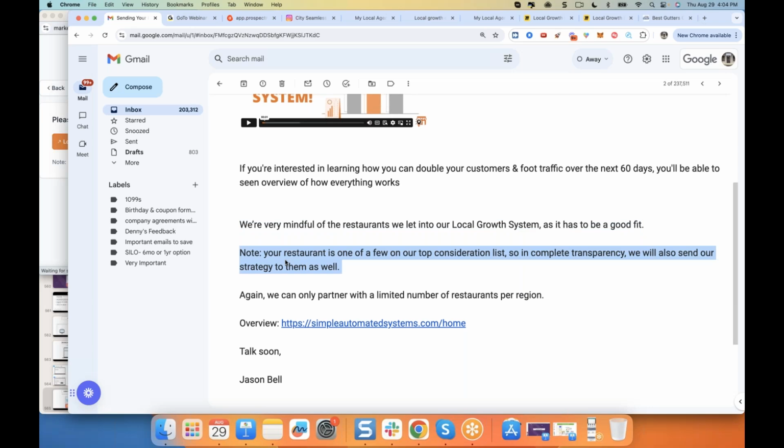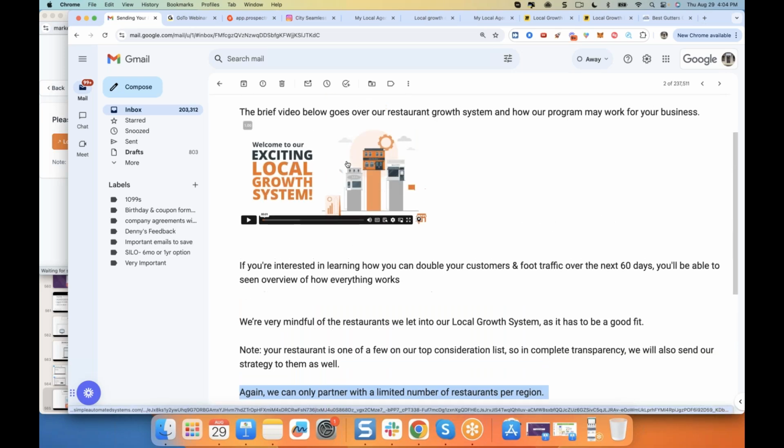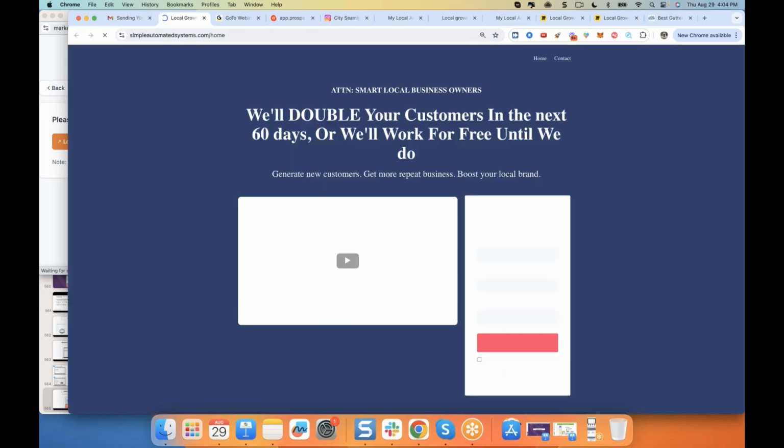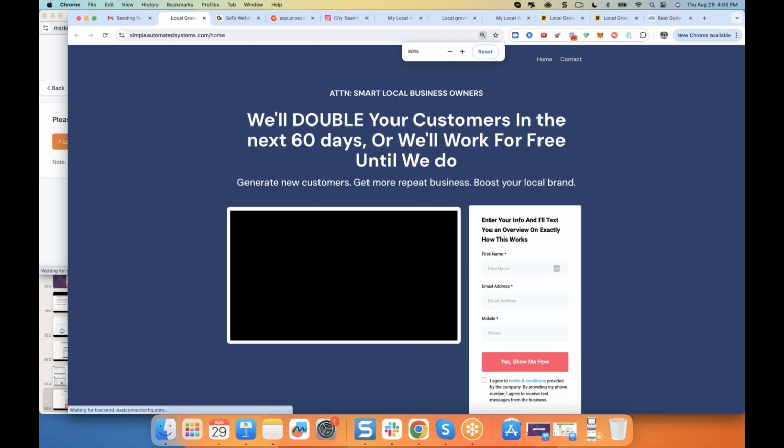Note, your restaurant is one of a few on our top consideration list, so in complete transparency, we'll also send our strategy to them as well. This is more of a positioning move here. Again, we can only partner with a limited amount of restaurants per region. And then we have a link that goes to the overview, and I believe this goes to it as well. And this email goes out.